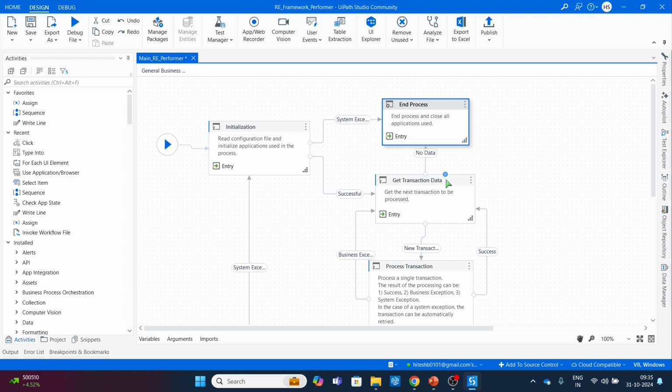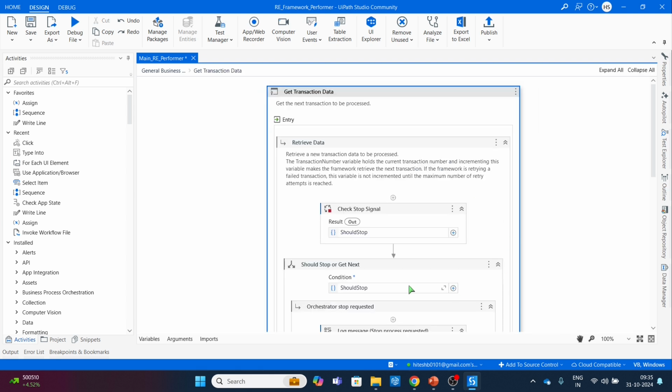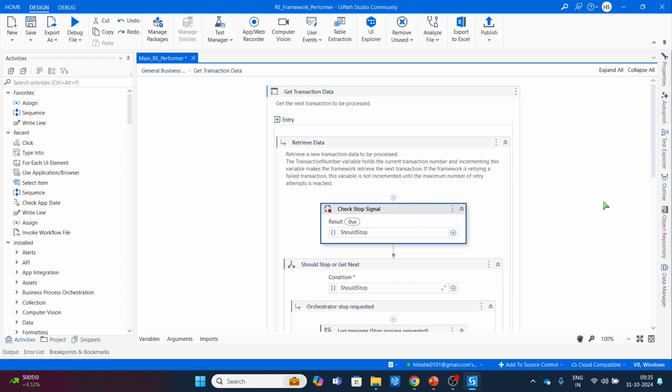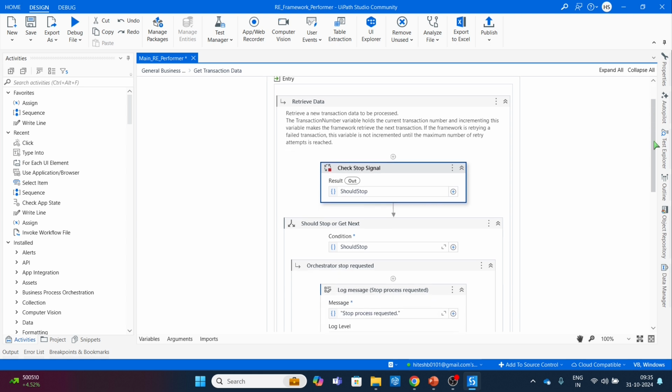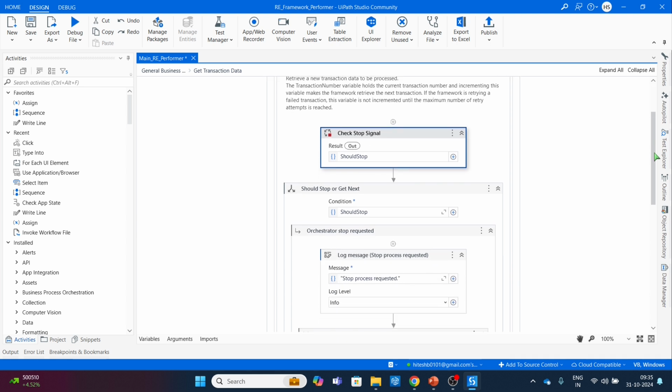Now, if it is a success, that all the applications are initialized and everything is good in this state, the next state is Get Transaction Data. Get Transaction Data will check whether there is data available or whether a stop signal has been sent from the Orchestrator. So what is the difference between stop and kill?